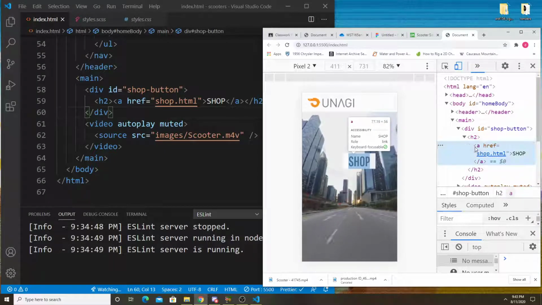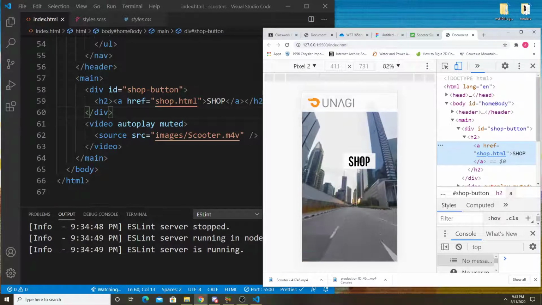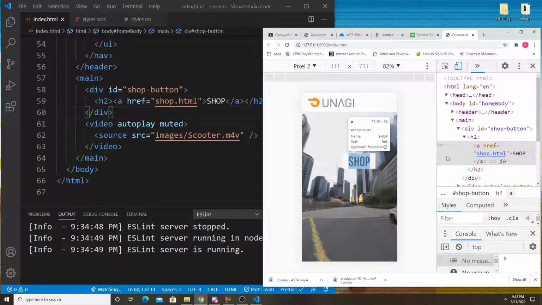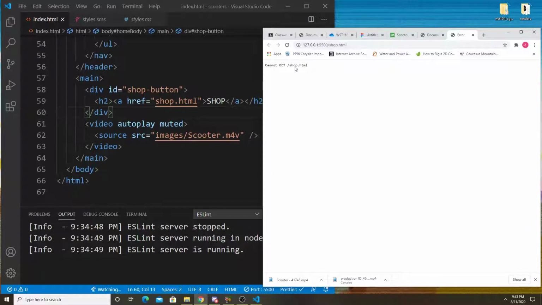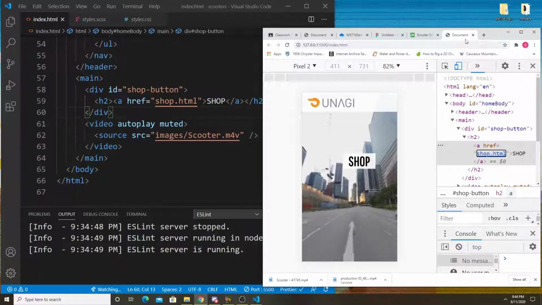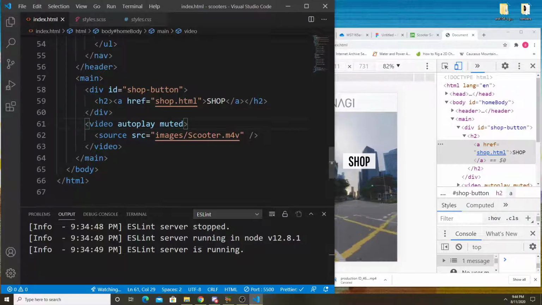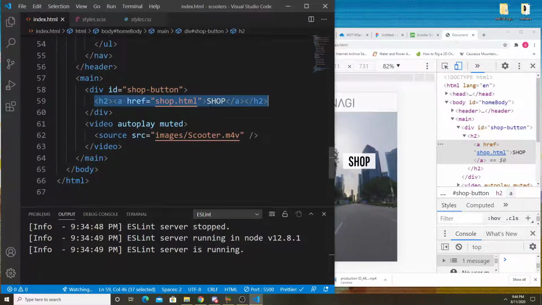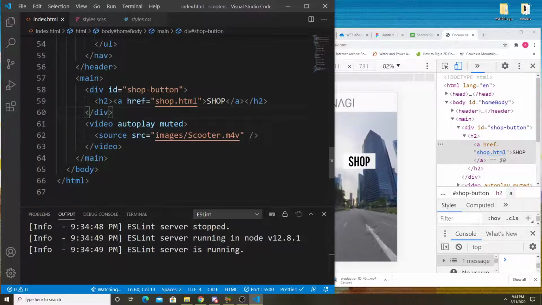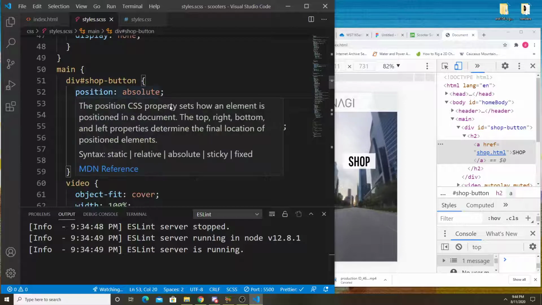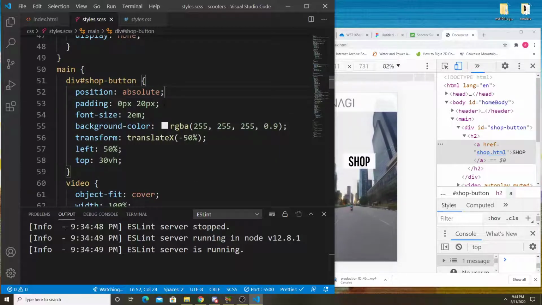Put it in an A tag. Maybe it's the Z index. I don't know. I could click this, but not this. So what could be causing that? Let's go to styles, shop button, position absolute, padding.